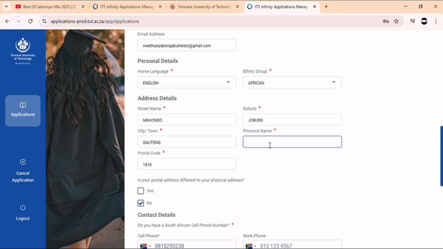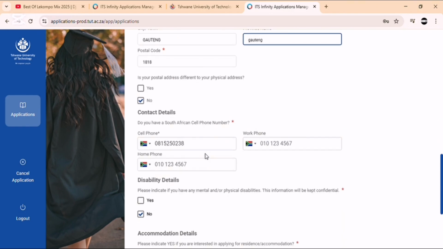Remember guys, I'm not filling everything, because I already have a profile. Remember, I have a student number already, and I have the PIN. So now I'm just coming to do readmission, but the readmission is the same as the full process, but yeah, just go with me guys.